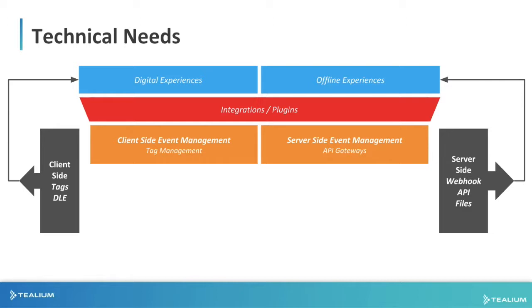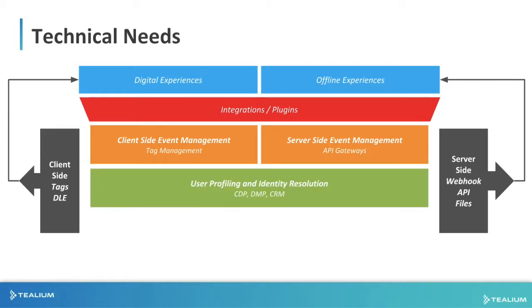So if you're an analytics owner on the call today, think about the ability to stream all of this online and offline event level data directly into a big data system like Amazon Kinesis in real time, or removing multiple SDKs from your mobile app. This is all made possible when you have a client and server-side solution in place. Now, organizations really need to then take the event level data and further enrich it to understand who that person is.